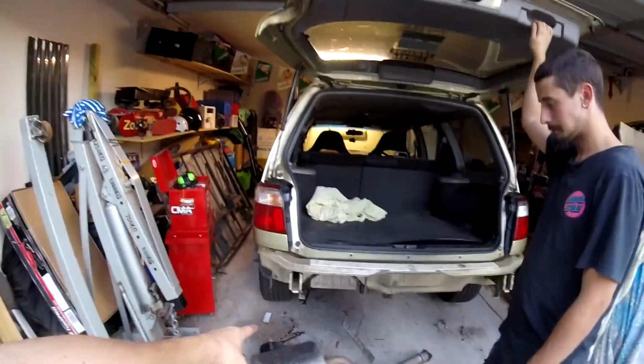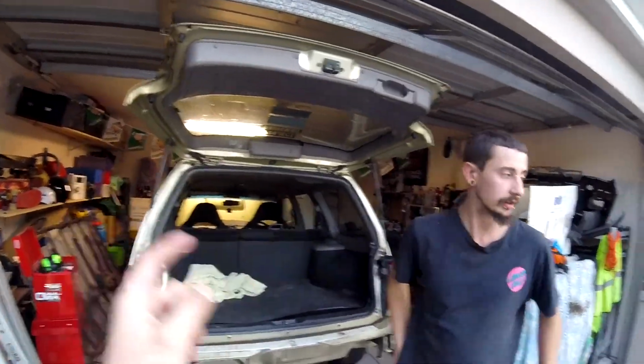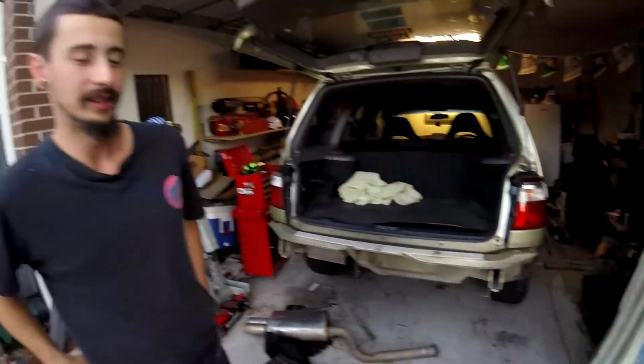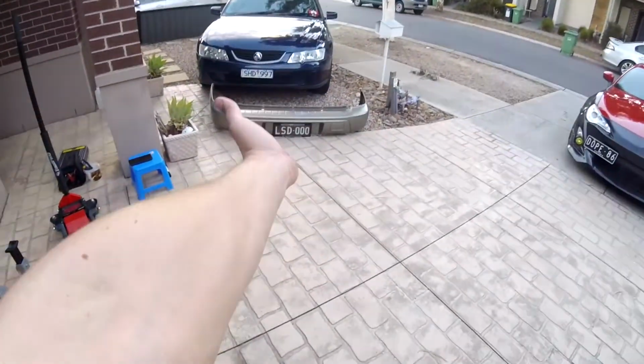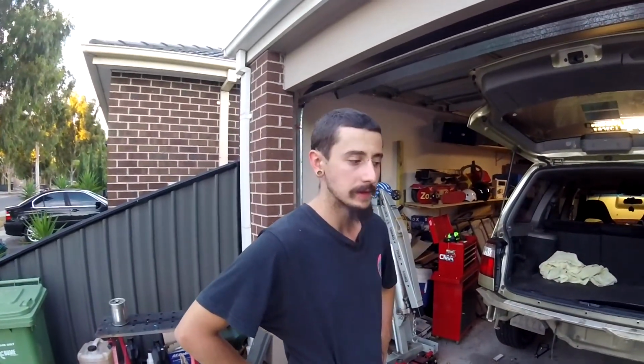I got to put the rear bar on. Yep, and then you needed to cut a little section or something, because this big thing, look at it. We don't want it burning. So I just got to cut a little bit out of the bar just to make it fit instead of lighting my rear bar on fire. Which is over there. And then last step, is there only one more step?